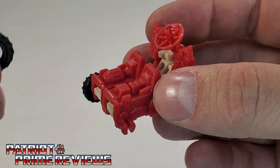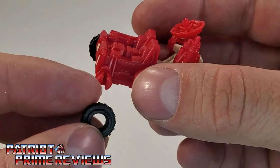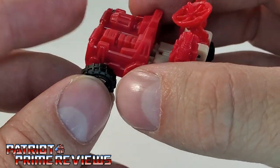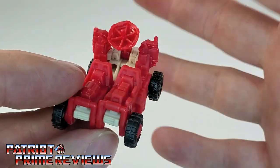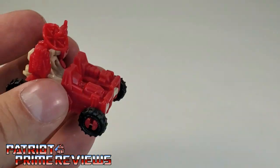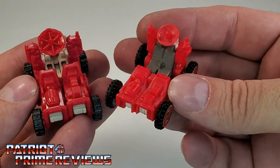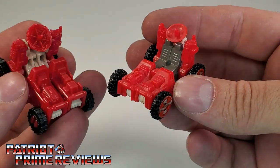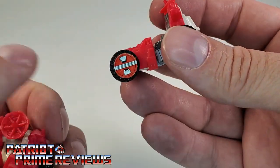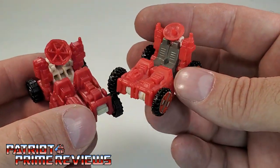When I opened up the packaging, this fell out and I was like, oh shoot, Omega's dropped a gear or a ratchet broke. And then I saw Countdown in there missing a wheel, realized what it was, popped it right on. No problem whatsoever. Here is Countdown with his Generation 1 counterpart. I think the Generation 1 Countdown looks a little better — he's got more paint applications. The wheels on the G1 are Toy Hacks, but I just think the G1 looks better.